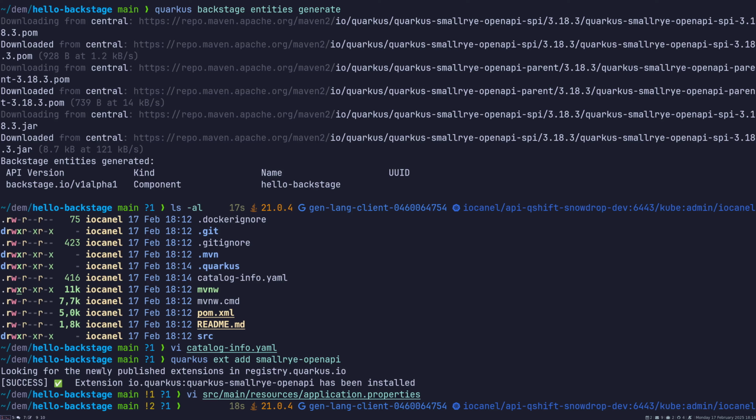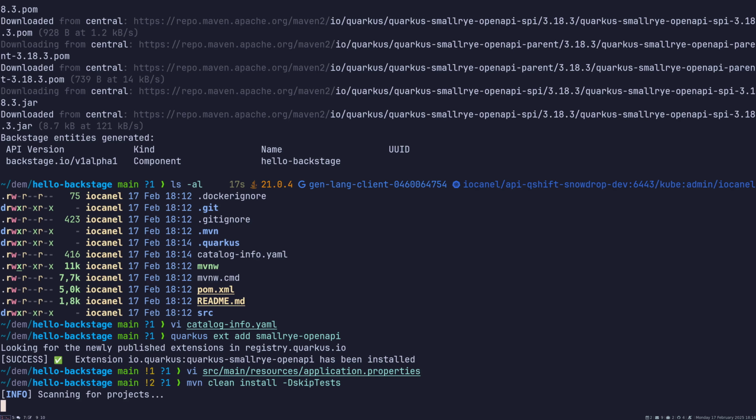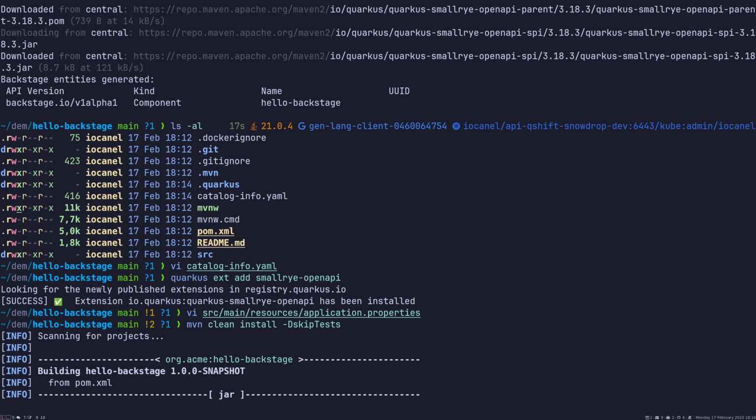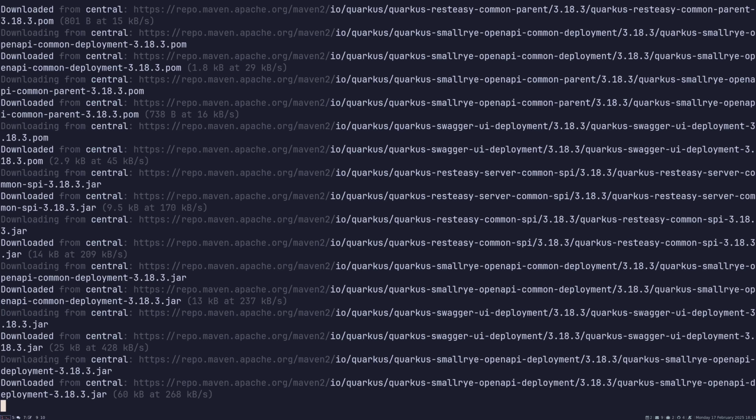So now if I do that, build my application, and then try to regenerate the entities, we'll see that along with the component, we will also get an API.